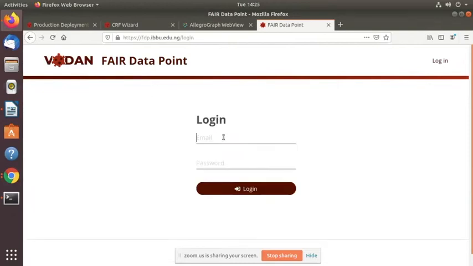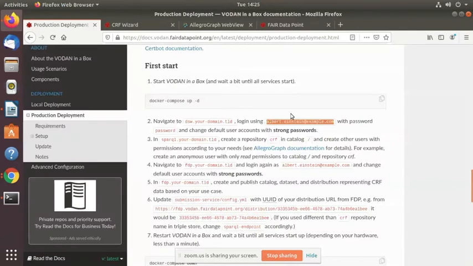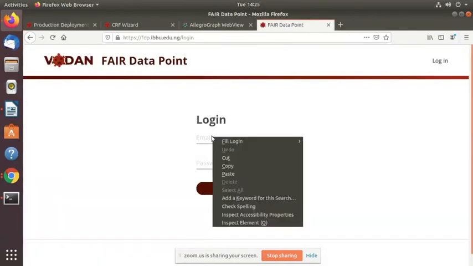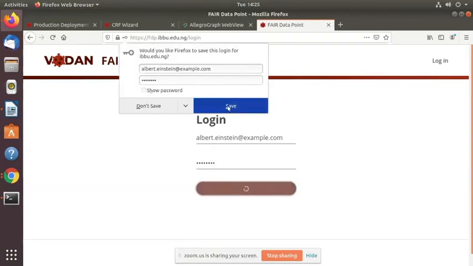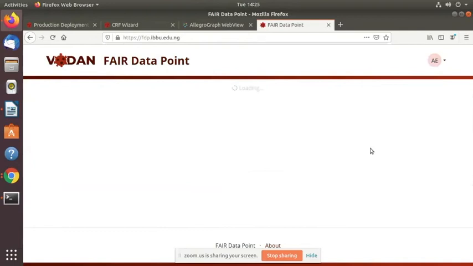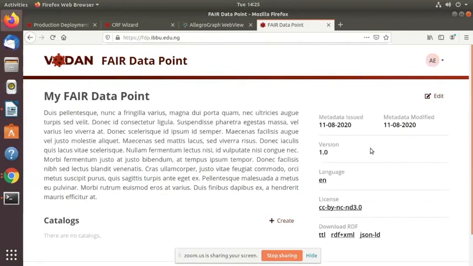We basically need to connect the fair data points. We need to make sure that the wizard is linked to the CRF distribution.